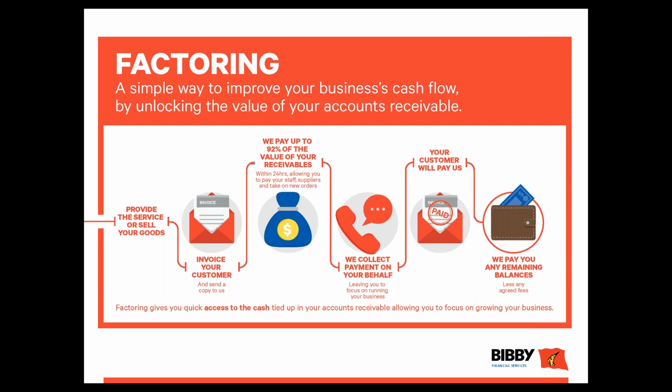So you're not paying fees out of pocket. You're not having to pay fees up front. That all comes out of any remaining balances left over from the invoice advance. It's a very simple way to provide consistent cash flow for you as a business, and it's a very easy way for you to understand and have predictability in your business without stressing over when that customer payment is going to come in. It is a huge help, and has helped thousands and thousands of businesses every year to provide the services the way that they do.